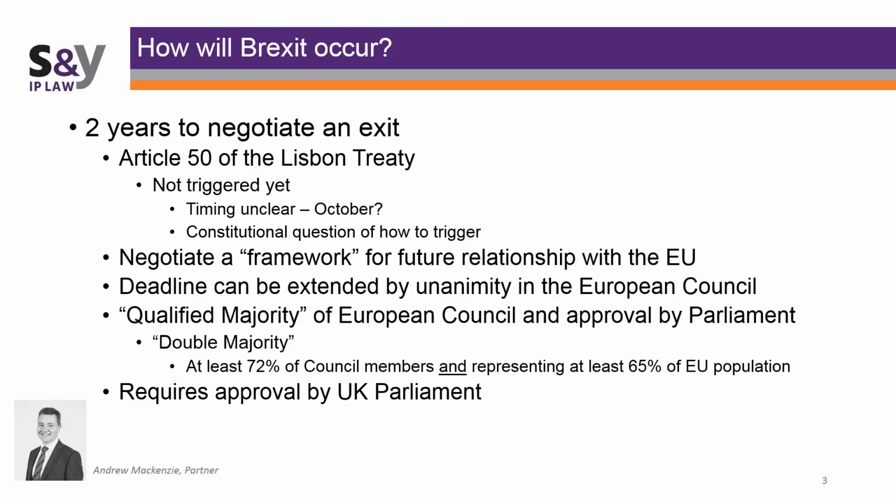It's a little unclear when Article 50 is going to be triggered at the moment. It hasn't been triggered, and it seems unlikely that the negotiations will take less than 2 years. So the reality is that we would probably be looking towards the end of 2018 before anything changes at all. So in this webinar we're going to be looking at how things might turn out post 2018 and what preparations and so on should be made in the interim.